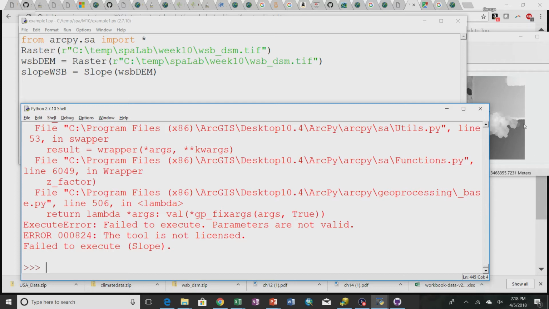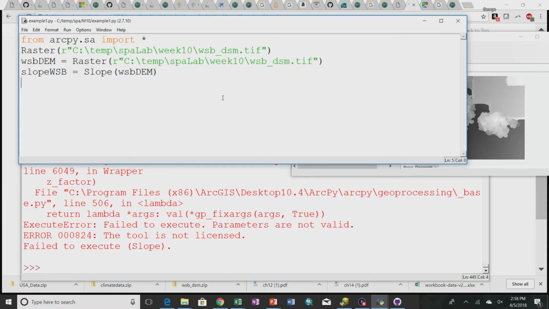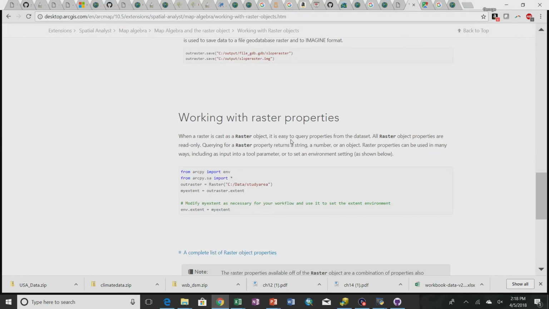Oh yeah, something I forgot. We haven't encountered this before. We're actually trying to run a tool that has a separate license on top of ArcGIS, and the help does talk about it. I just glossed over that.